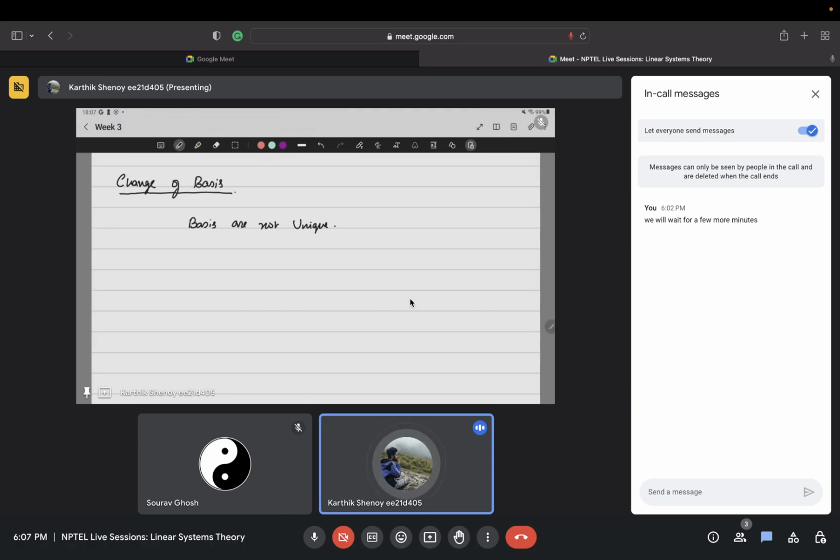So let's say you have a coordinate system x1 x2. This is in fact your standard basis, 1 0 and 0 1. This is your standard basis, so this is b1, I'll call it. Now let's say you are in a moving object which rotates. Let's say you have a mobile robot or something which can rotate, which is at this origin. It can translate also, but we'll just look at rotations.